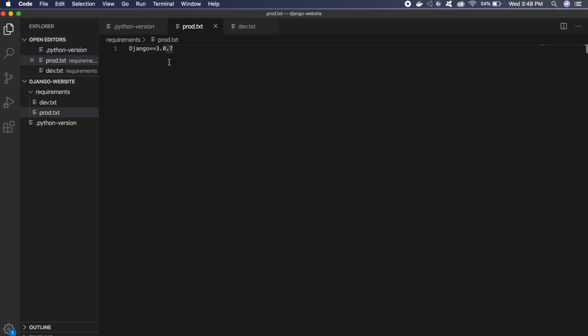And they correspond to different levels of releases. Patches are just simple bug fixes. Minor versions are new features that don't break things. And then the major version is a non-backwards compatible change, which could potentially break things. So what you usually want to do is say, I want to have this specific major and minor version, but I don't want to specify a patch version so that I get all the patch releases whenever I download. You could even do that with the minor version because technically it has changes that shouldn't break your release. But for now, I'm just going to set this equal to this specific version and we can change that later.